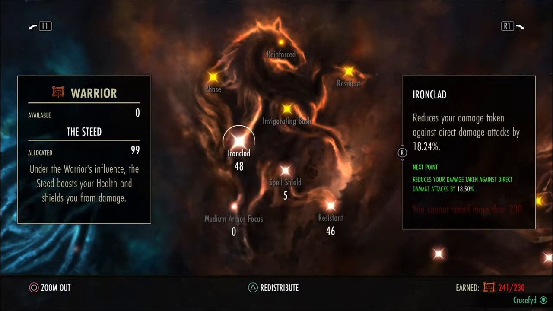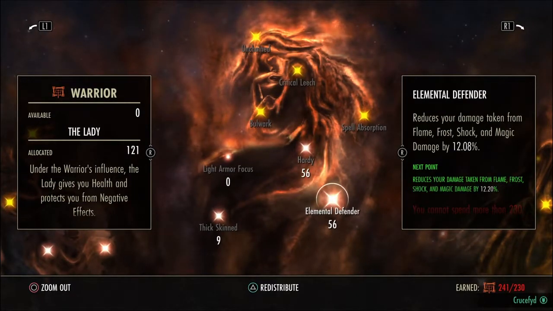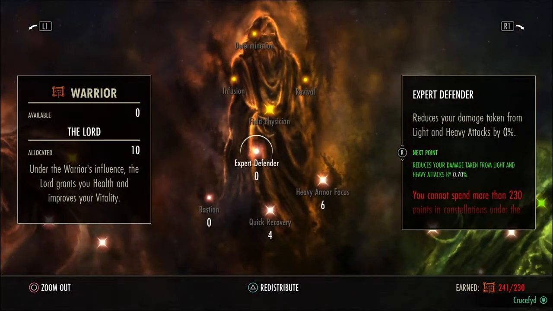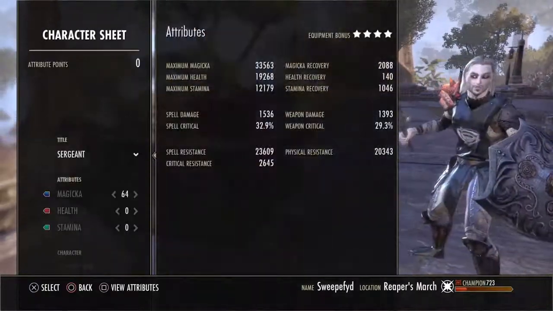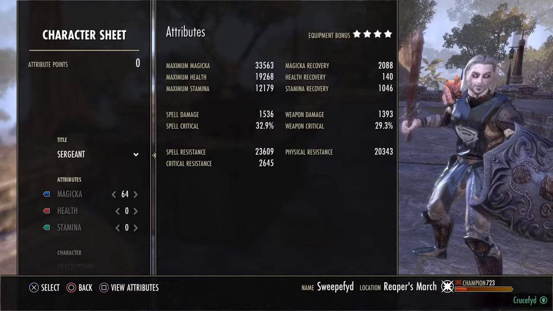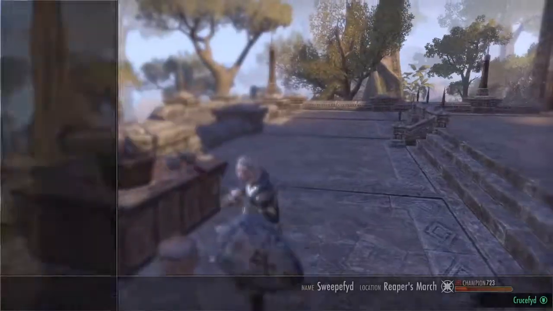Alright, I'm running 48 in Ironclad, 5 into Spell Shield, those extra points I had. 46 into Resistant, 56 in the Hardy, 56 in Elemental Defender, 9 into Thick Skinned, 4 Quick Cover, 6 into Heavy Armor Focus. Alright. And these are the stats that I'm working. You can see I've got the resistances aren't too bad. Looking at this, the health, so I said about 24k health. When I'm in Cyrodiil, let's buff up.